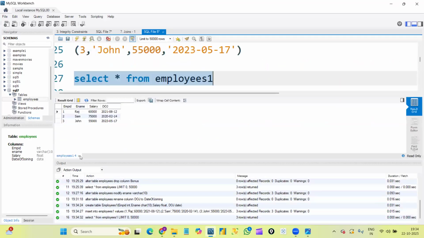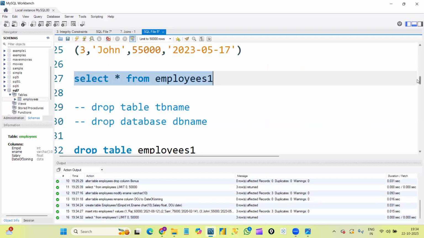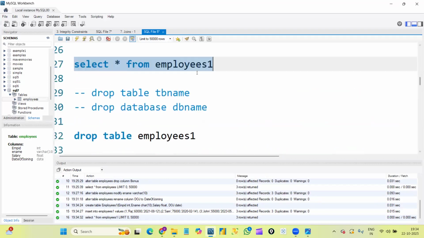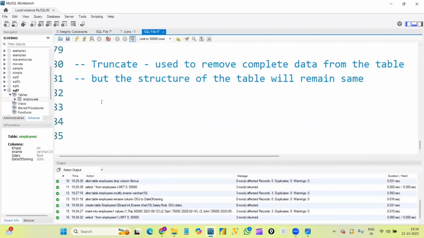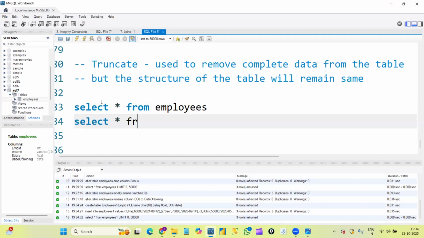Okay, so let me show you one more thing here. If you can see here, I'm just selecting one SQL statement and executing. We can even execute multiple statements together here. Suppose select star from employees is one SQL query, and select star from employees one is another query.